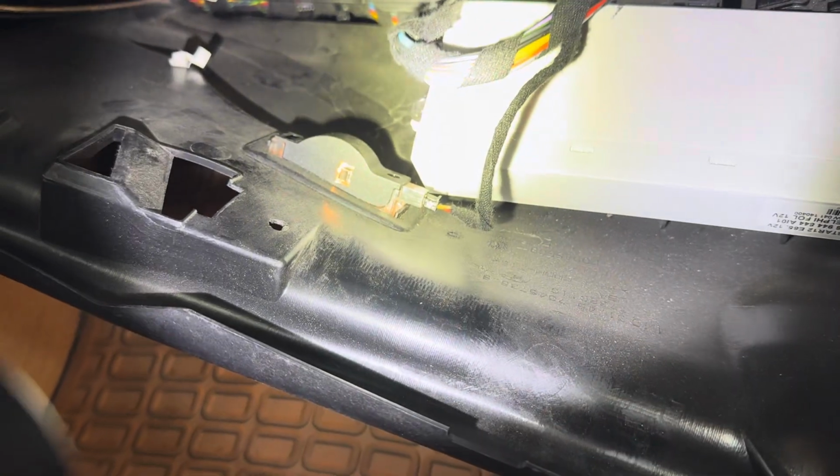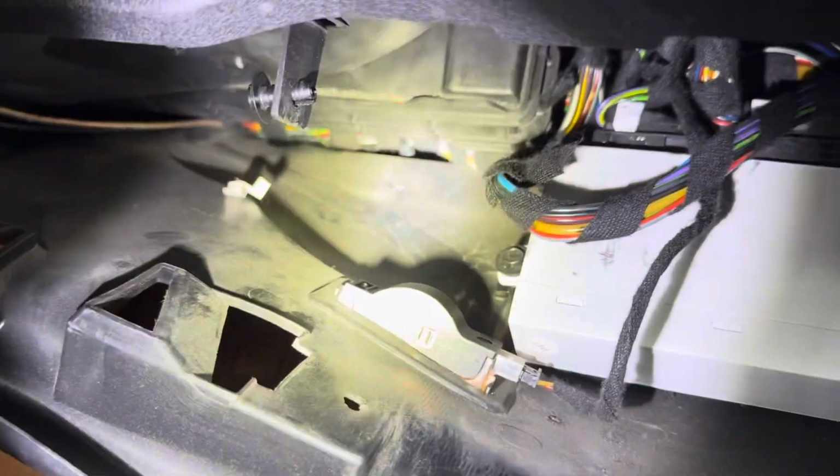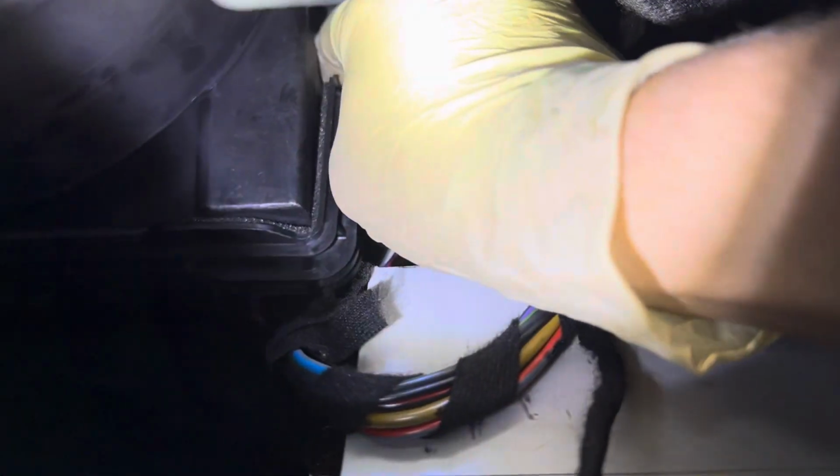Now, coming to remove your cabin filter. After you have this under tray pulled down, you can see your air box. If you push some of these wires out of the way, you will be able to see a little tab up top right there. You're just going to push down on that, and with a little bit of down pressure, it will release your cabin filter door. It takes a little bit of finagling, but you'll just pull down and wiggle it out as these tabs click into the bottom of the air box.